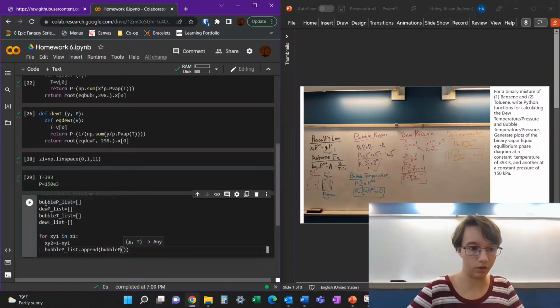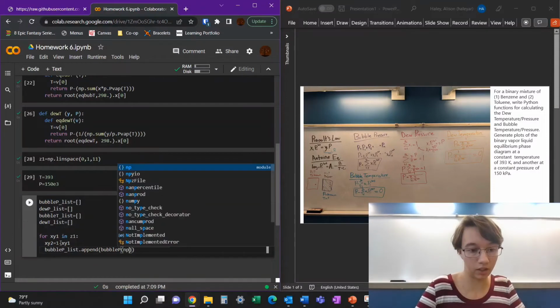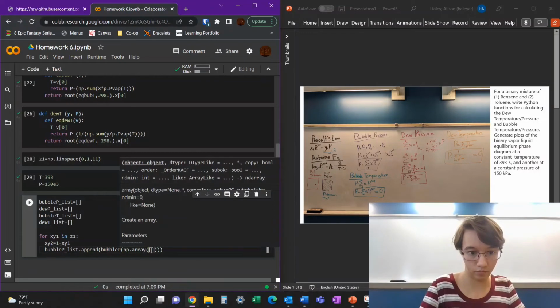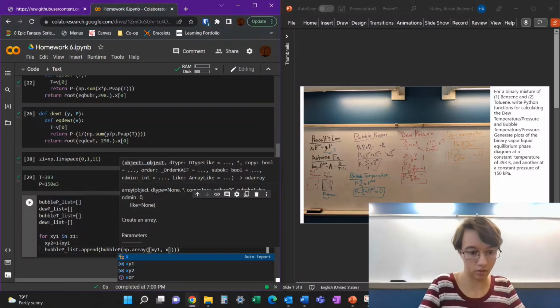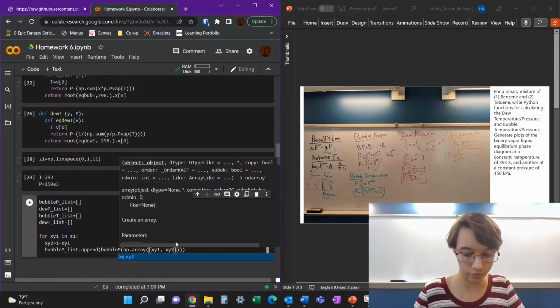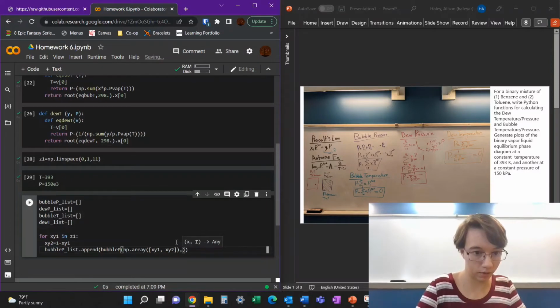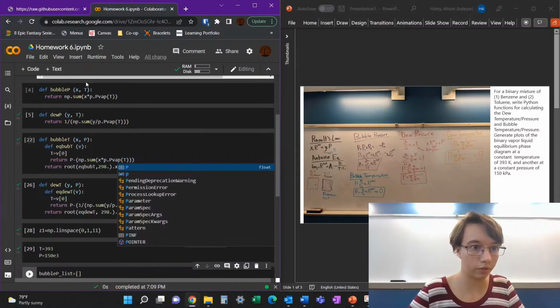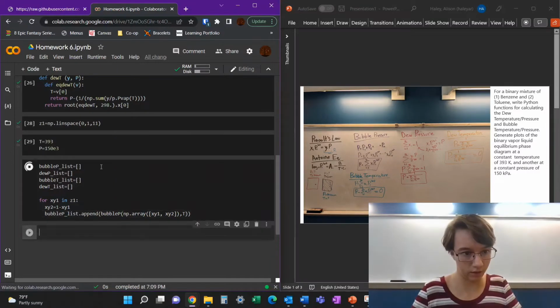So we're going to want to do that for both x1 and y1, so we'll want an array in here, and that array will be xy1 or xy2. Then outside of that, comma, the pressure, right? Or no, for bubble P we need the temperature, so comma temperature. Alright, and then I'm just going to leave that at that.